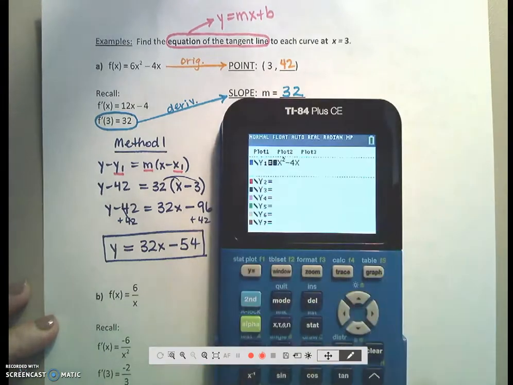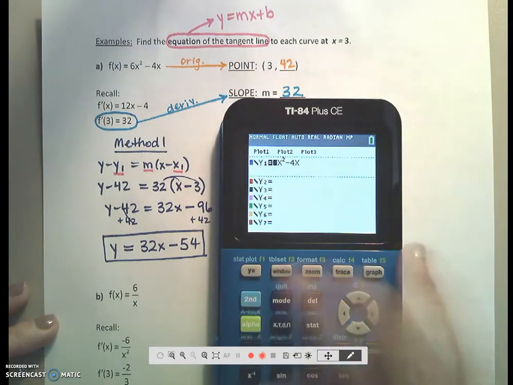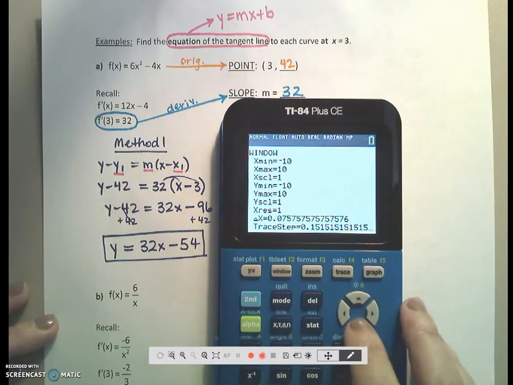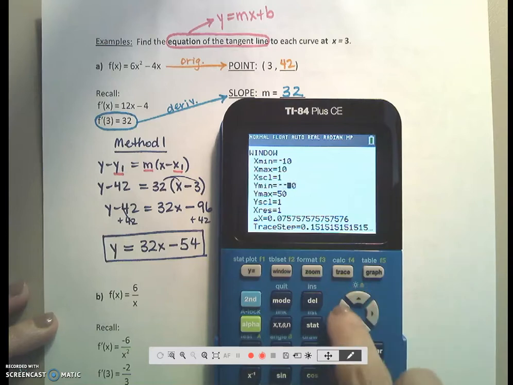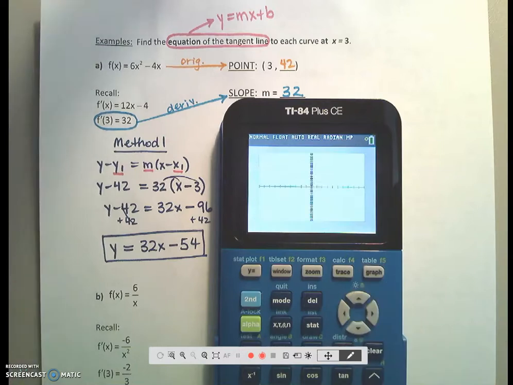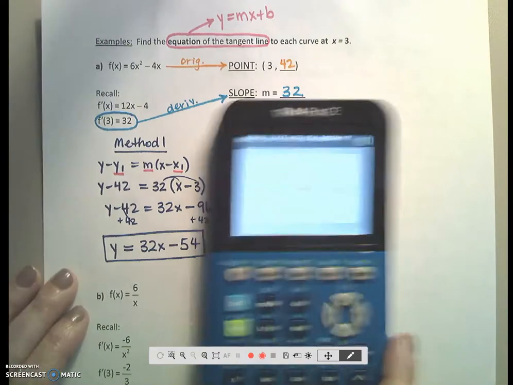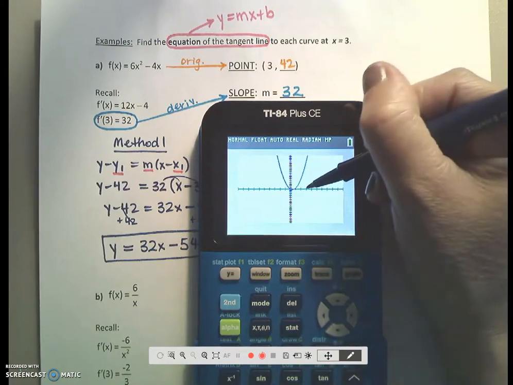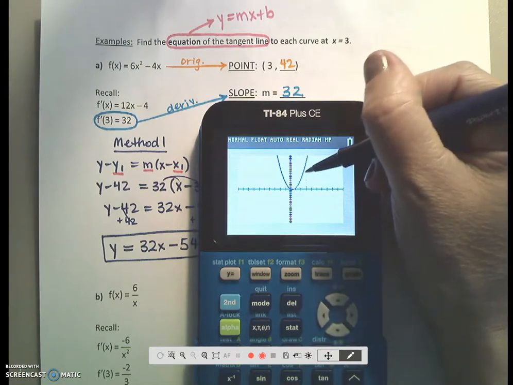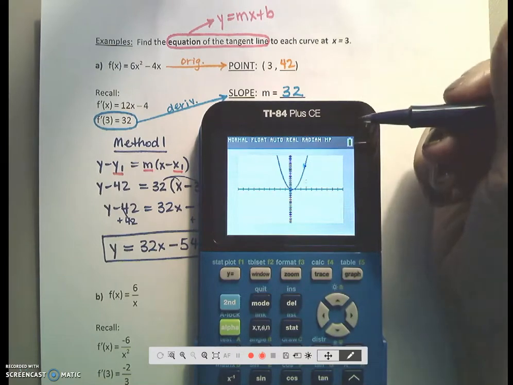And let me draw this so that you can see what it is we're actually doing. And let me change my window just a little bit. Let me go up a little bit higher here. Let me go to 50. I'll go negative 50 there. It's just a parabola. We saw this one before. Okay, so I wanted you to see this. Now, if I go over to 3 and I go up on my curve till I hit the curve, right there, we talked about before that the slope was 32.